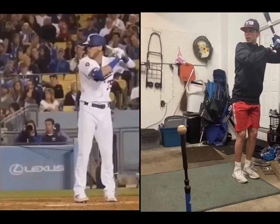Do a little bit of a side-by-side breakdown of the 2019 National League MVP Cody Bellinger and 15U freshman Dom Costello, one of our T3 Elite baseball players who actually plays up on a 16U team. So for sakes of just breaking things down a little bit, in fairness to Dom, Cody Bellinger is a professional player, actually being broken down here with a moving fastball where Dom is hitting off a tee.